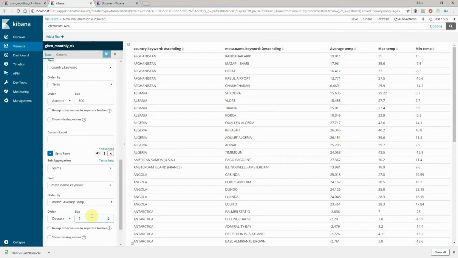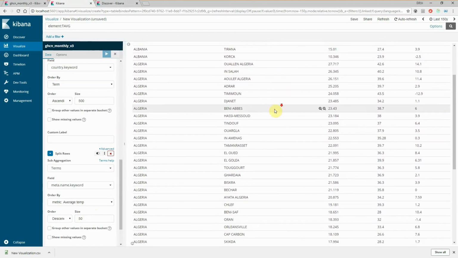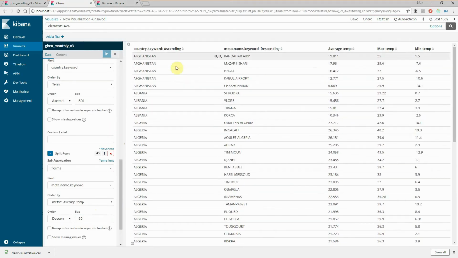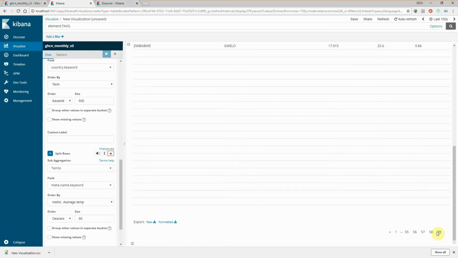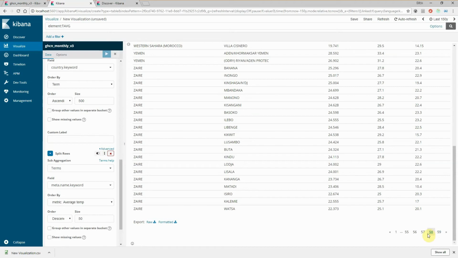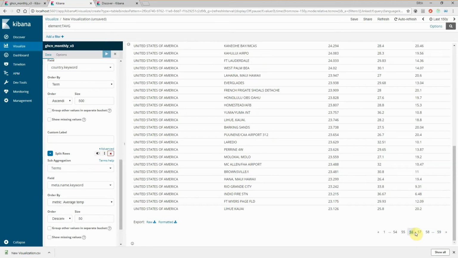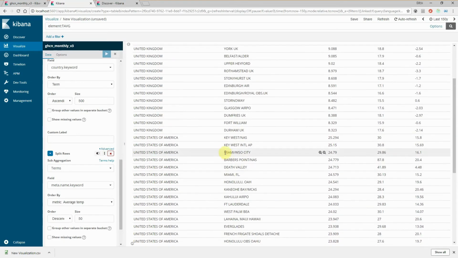And we'll bump this up to a lot, since some of these countries probably have a lot of stations. So there's a bunch of stations in Algeria, it looks like, not so many in Afghanistan. And if we go down toward the bottom, we can find the US eventually. Here we go. And so here's a bunch of the stations in the US.